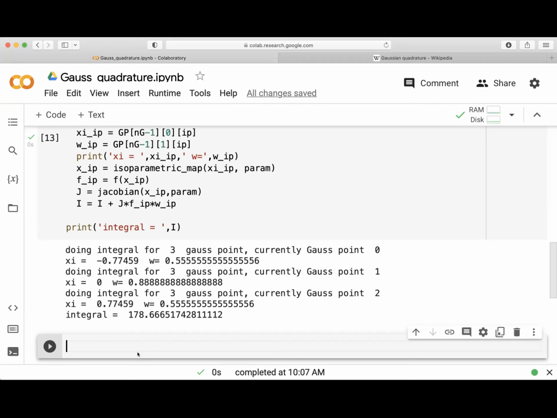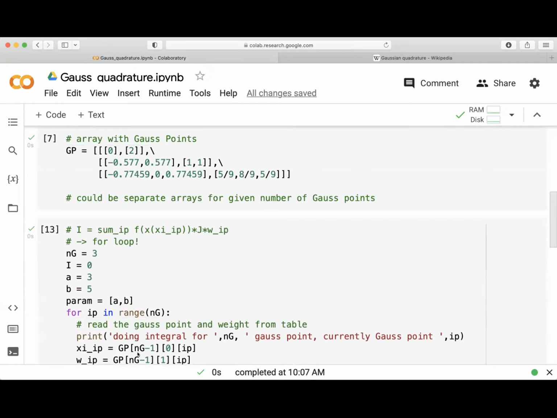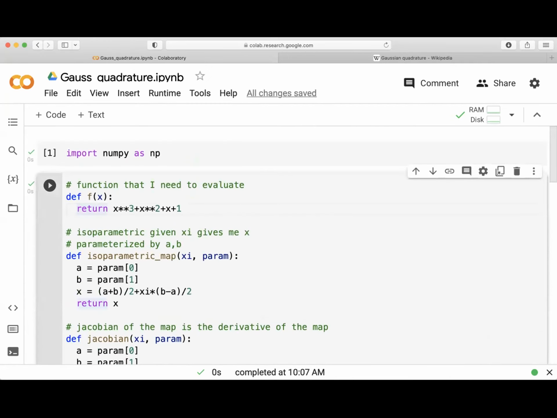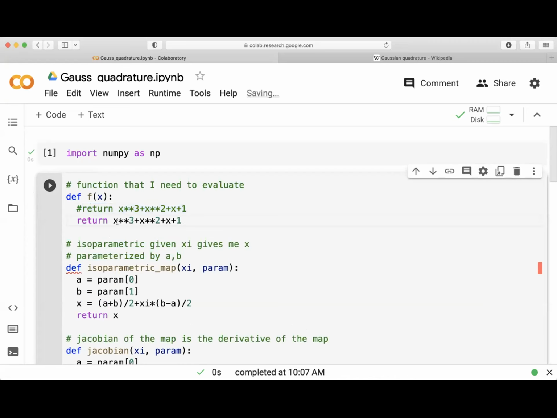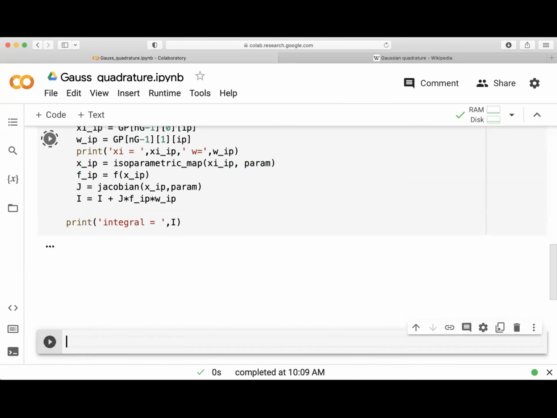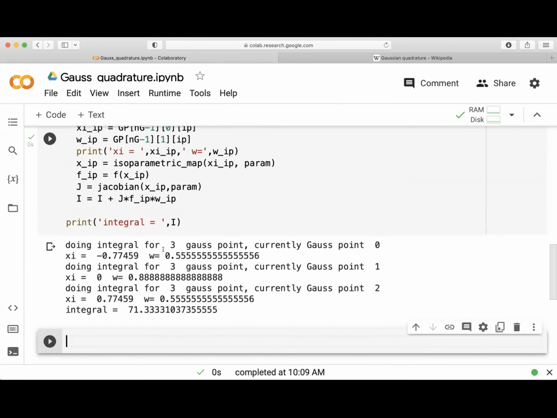And is this easier than trying to compute the integral by hand? Definitely, because this works. If I change the function or if I change the limits of integration, it will work. So if I say I'm not interested anymore in this function, I want a different function, I just do some other function, so x minus 1 plus 2x squared, whatever. I just want another function to evaluate. This works, right? So this will just repeat the same steps. When it goes to evaluate f, it will just evaluate a different function.